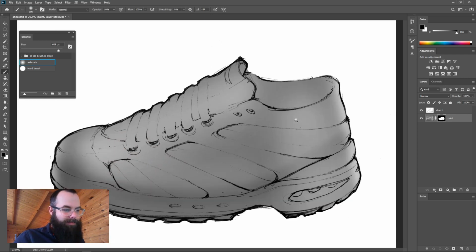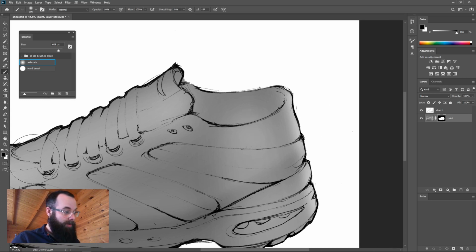So the reason why I said quick mask is because I've got quick mask on the brain. I'm going to click Q on the keyboard. Remember that pops us into the quick mask mode. I'm going to click the full stop button there. Period, I think some people call it. Set the opacity to 100%. I'm going to switch black as my foreground colour, and that's going to let me paint the selection area that I want.